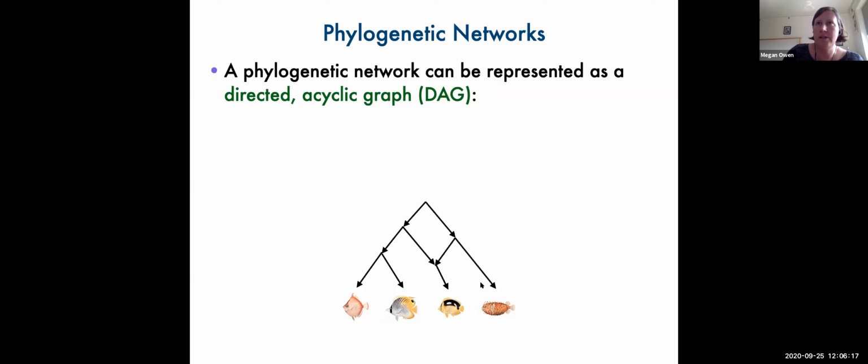You'll notice that those still have trees in them. This phylogenetic network has this tree in it, and it also has this tree in it. So another way to think of them is as a combination of trees that make them up. Sometimes when people work with them, they put weights on these edges, saying this fish got 80% of its DNA this way and 20% that way. You might also depict the population of humans, who have a small amount of Neanderthal DNA, with a phylogenetic network to represent that.